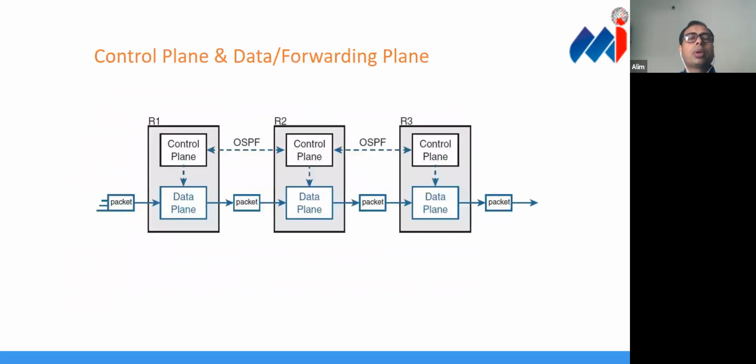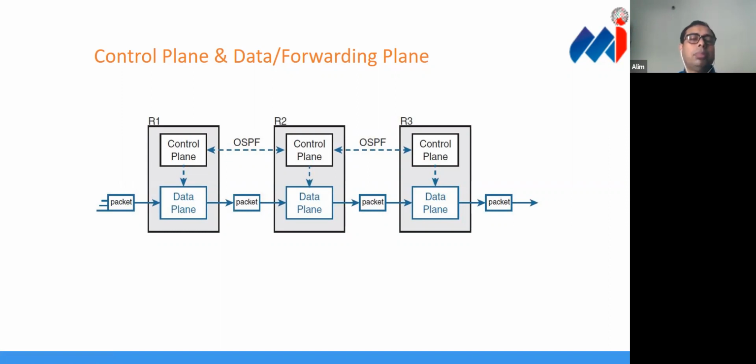So look how control plane and data plane are working in concert. Okay. Look, there are three routers, R1, R2, R3. Packets are arriving in data plane, and then these packets are transferred to another router. So how is this controlled? Between the routers, the OSPF routing protocol is being used.